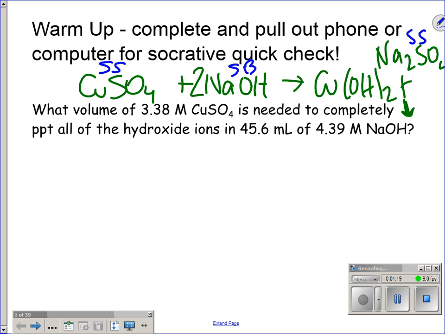We know it's ionizing. This is a soluble salt, so it's ionizing. If I wanted you to write the NIE for that, you could go ahead and write out the entire total ionic, and then the net. But can we jump straight to net? So knowing that all these are soluble, except for the precipitate, what's the net? So this one, 2 plus and 2 OH is right. That 2 coefficient does distribute.